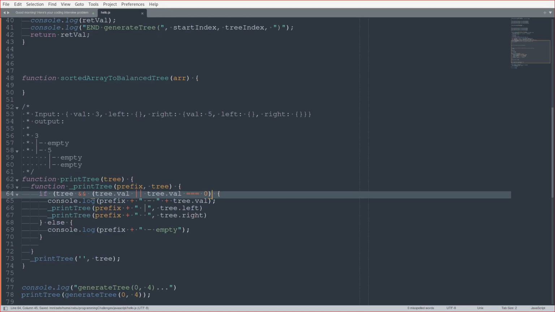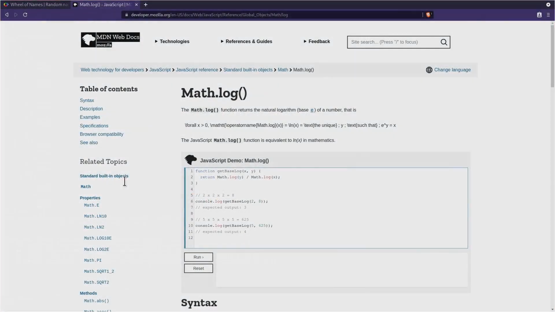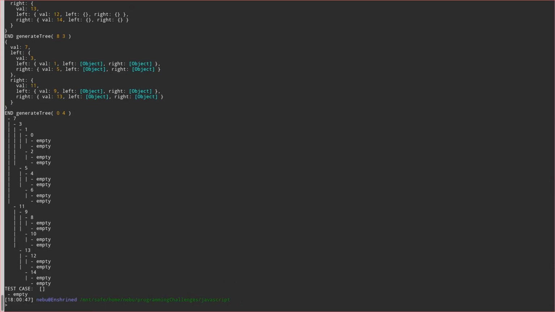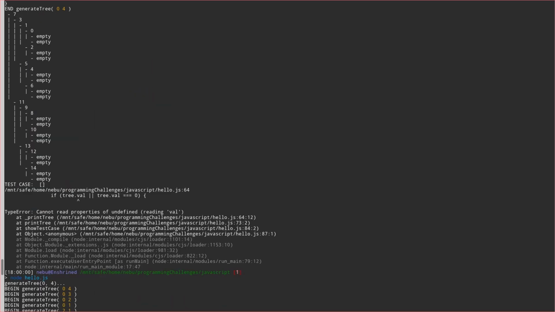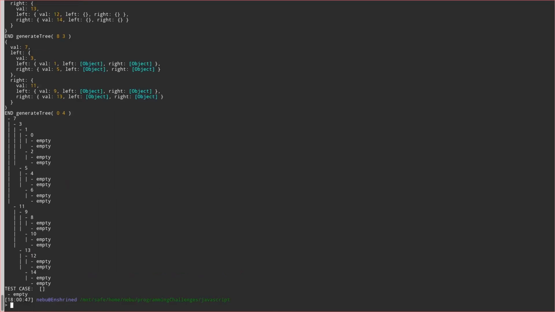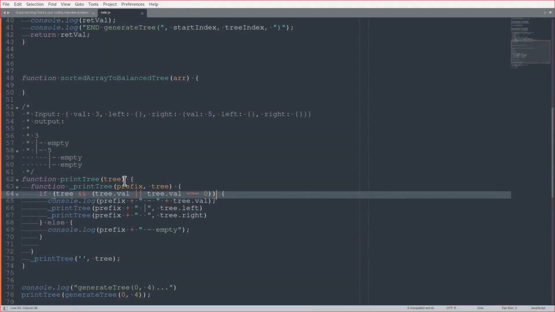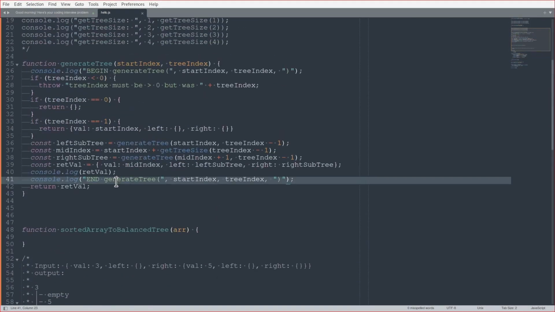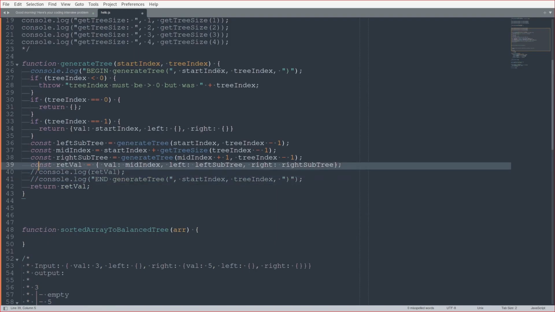I feel like this is getting a little hacky now, where I'm not sure what's going wrong, and I'm just doing bandage fixes to fix everything. But this works. What was it failing before? Oh wow, I'll figure it out later. Okay, so this is good now. We don't need these debugging statements anymore.